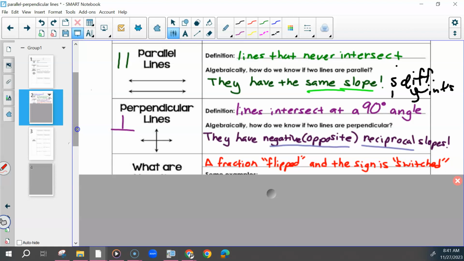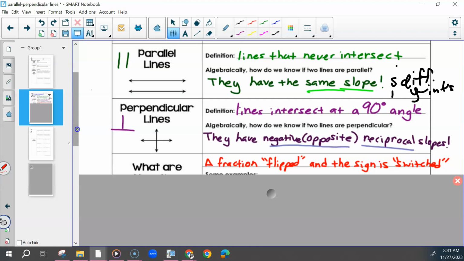In geometry, when you get there, you'll use parallel and perpendicular lines a lot. So these are the symbols you'll use. This is for parallel, just two vertical lines. Perpendicular lines, the definition is lines that intersect at a 90-degree angle. You'll talk more about angles in geometry. But we talked about that it crosses, it makes that T.